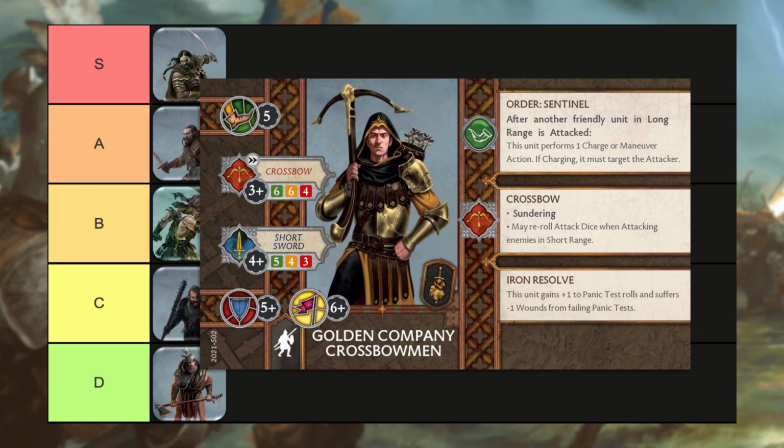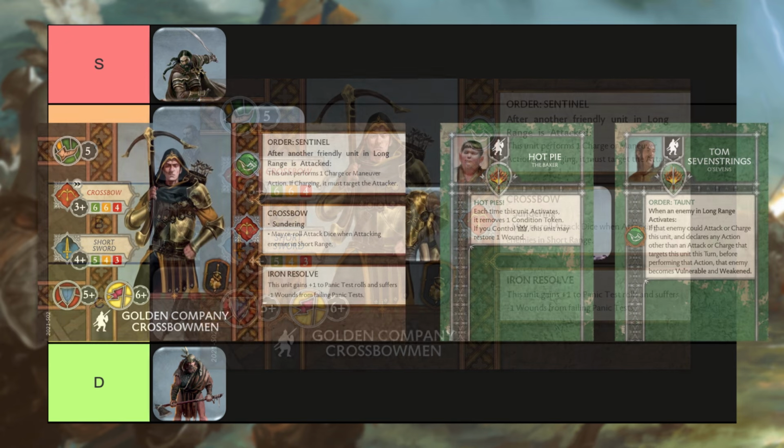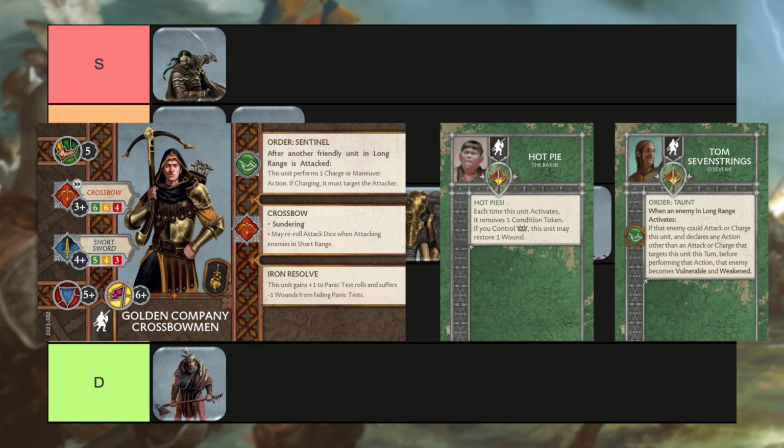So if we look at some attachments, looking at Hot Pie. Hot Pie is kind of a no-brainer attachment for your ranged unit because of his ability to remove a condition token from you when you activate. So with Hot Pie, you can almost guarantee that you're never going to be weakened when you activate to shoot something, which is pretty awesome.